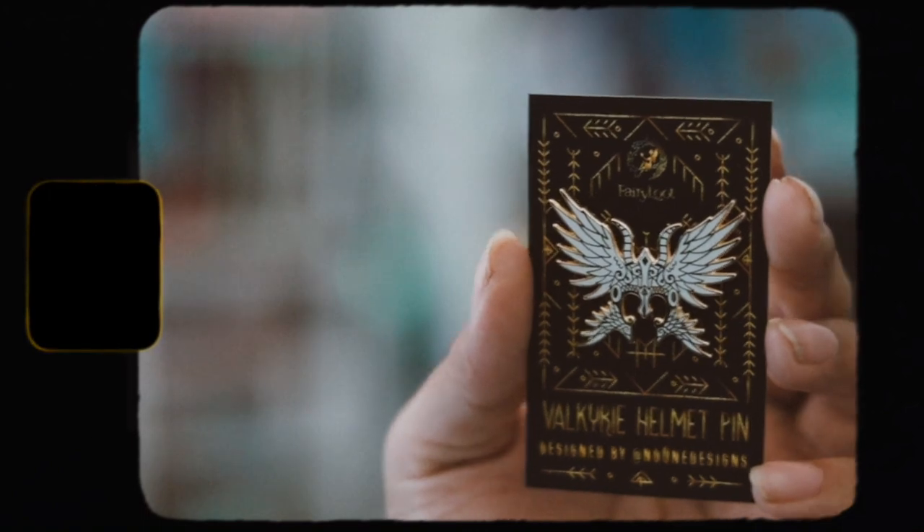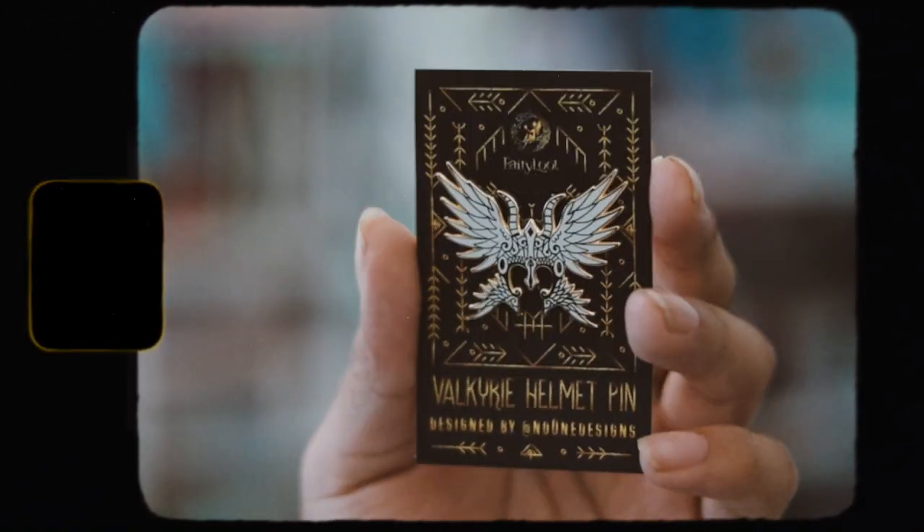That's really disappointing — I really just wish it were book-only. But then we have a normal pen here, the Rackgeared Helmet designed by No One Design. Here it is — it looks nice, it looks cool. Actually, I do like it; it's pretty nice. So the only items I like this month are the tote bag and the pen. FairyLoot and Illumicrate have just been doing so badly with their items this year, and it really sucks.